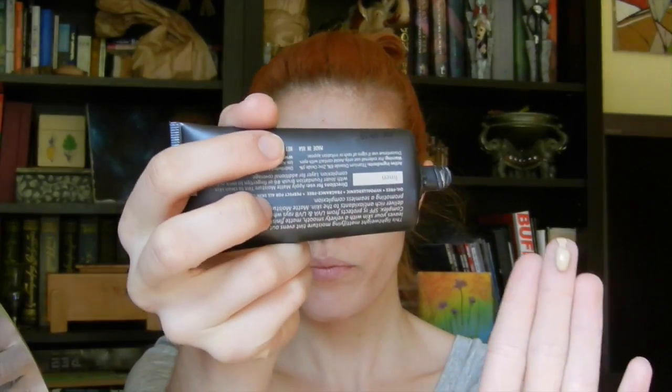I'm using it right now in the shade Linen. Right now I'm a little bit darker than this shade, but I purchased Linen because I figure I can always use a little bit of bronzer, but I don't want to end up purchasing a darker shade, which I'll only use for the next month or so. So I take about this much product, and with my fingertips I'll just apply it.